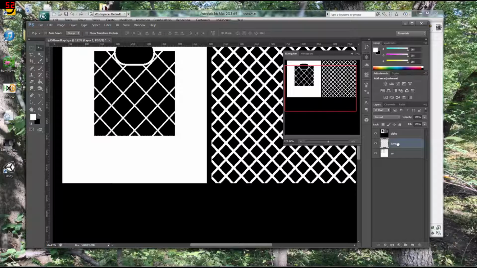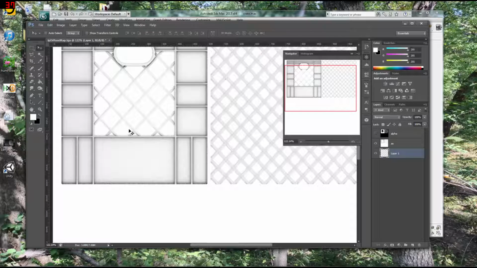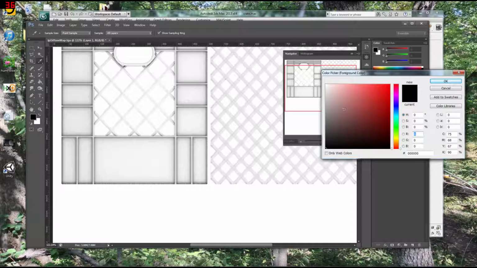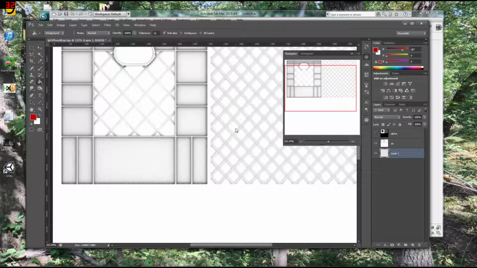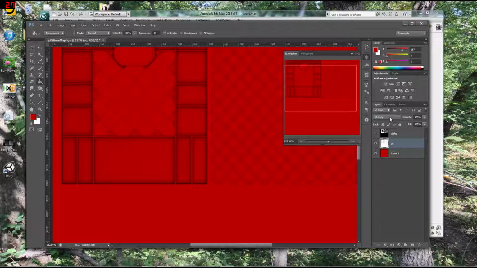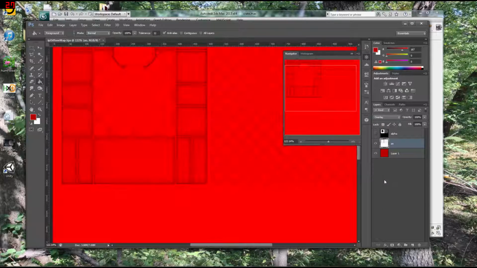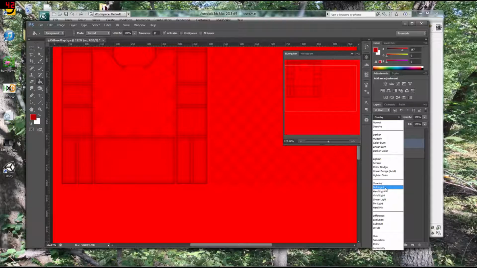Now I am going to use, disable that for now, you can pick your favorite color. This is basically going to be the color of your grade. Me, I'm going to pick my favorite color, which is red. Hit G. Now you don't see anything because we have our layer under this, but go to ambient occlusion. Maybe hit multiply, or maybe you can overlay it for a more vivid look, or a soft light. It's up to you.